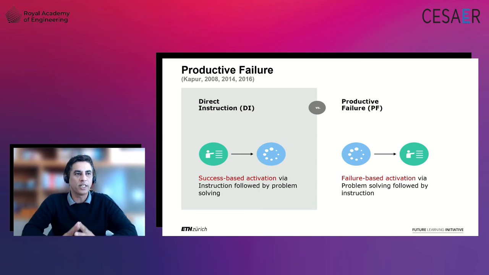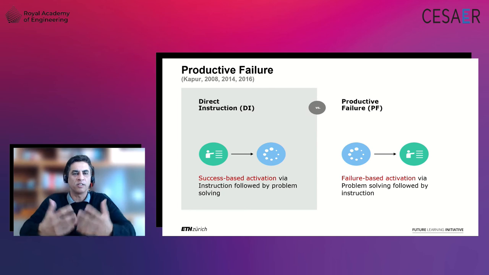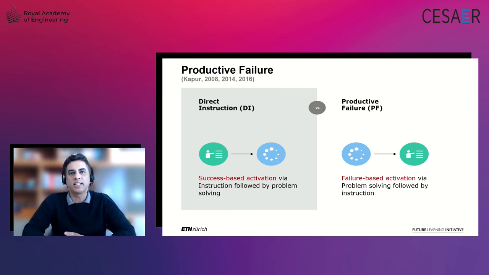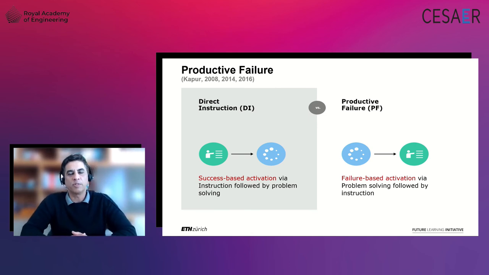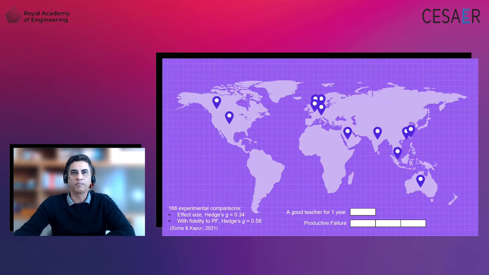But the last 20 years of research has shown that a failure-based activation model, which turns it on its head, says, well, instead of starting with immediate instruction or a video or something like that for a novice, let's engage novices intentionally in failure-based activation through problem solving that is carefully curated and designed so that, although they fail to solve these problems, they prepare them to learn from instruction later. So initial failure can be turned into powerful deep learning using productive failure. And that's the theory that I've been working on, which represents one of the newer models of learning that are showing breakthrough effects. It's not just me; in the past 20 years or so, the work has been replicated and reproduced around the world and extended around the world.